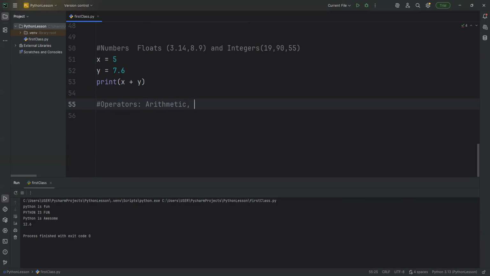We have the comparison operator. We have the logical operator, then the assignment operator. These are the four different operators we are going to talk about.